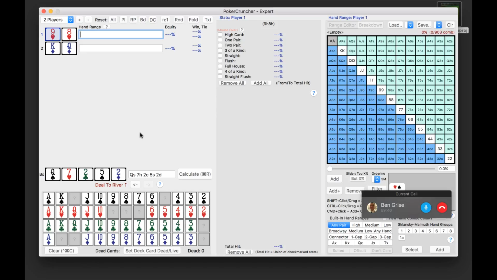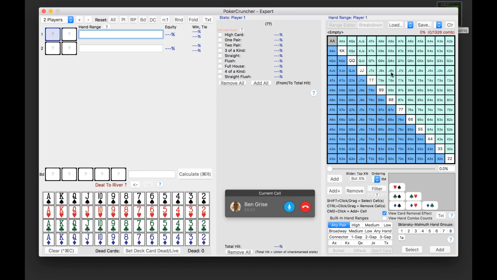That's pretty much my spiel as far as those are the only times to fire the flop. Like, what if you have no equity on the flop? Sometimes it's right to fire. Well, okay, so now this is where you can really go crazy with Poker Cruncher if you want to.